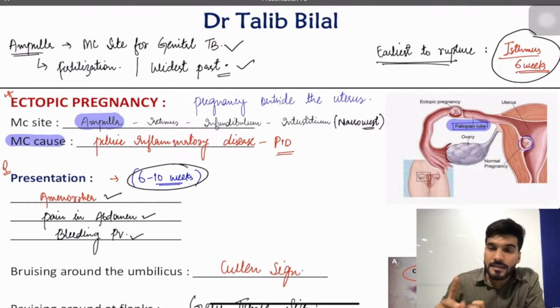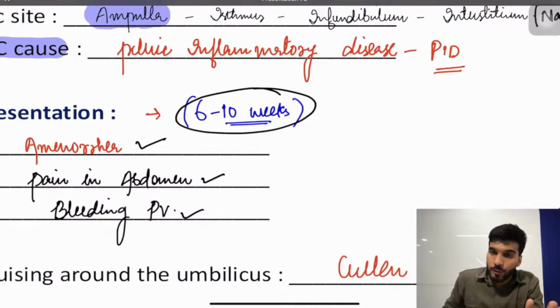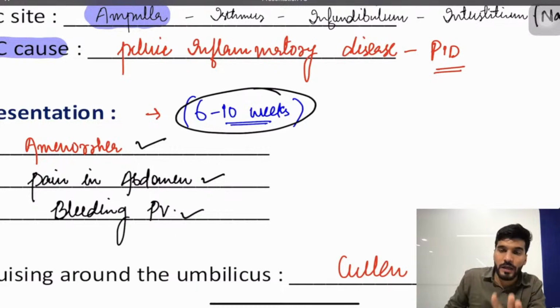After that, the classical presentation is a patient with amenorrhea, pain in abdomen and bleeding per vaginum. If a patient has a ruptured ectopic pregnancy, due to the hemoperitoneum there can be referred pain to the shoulder. Along with that, there will be syncopal attacks due to the hypovolemia and decreased cardiac output. Is that clear? Then the hemorrhagic discoloration of the skin around the umbilicus, the bruising, is called Cullen sign due to the hemoperitoneum, and on the flanks it's called Grey Turner sign. These two signs are also seen in pancreatitis, but other signs will define the diagnosis as well, like Fox and Bryant in pancreatitis.